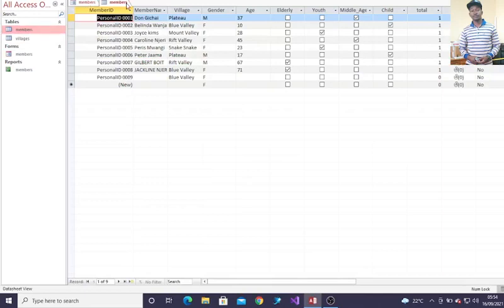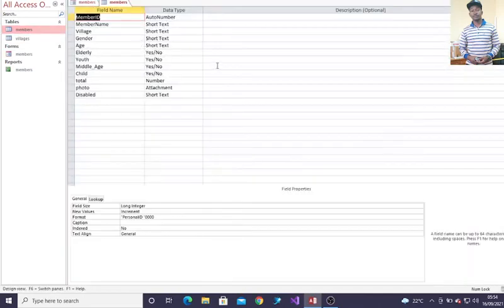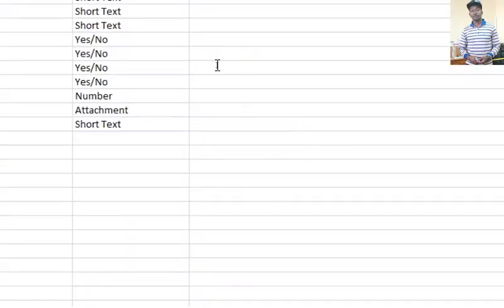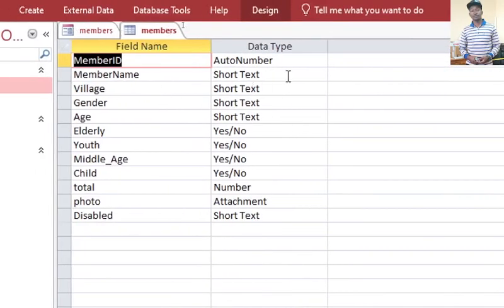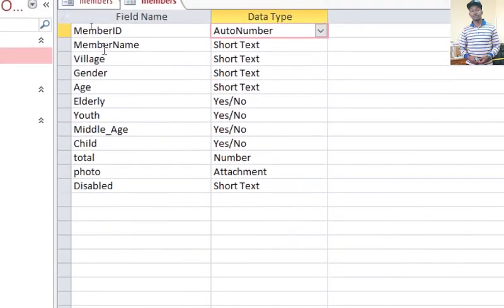Therefore, this is the first table. The table has the following data. We have the member ID, and I have put this format here to make sure that instead of 1, 2, 3, it will read something like personal ID 001. Then we have the member name, which is text.